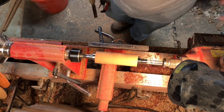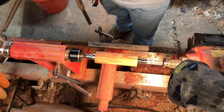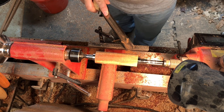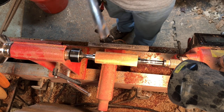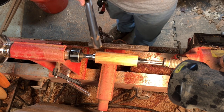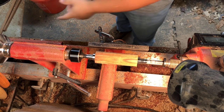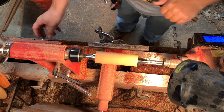As you can tell, the roughing gouge makes pretty easy work of getting something in the rough round — it's in the name. The next step is we're gonna look at our piece and decide what type of design we want the handle to have. You can either do one long arch over the whole piece, or have two small round handles with a concave section in the middle. For the ease of this video, I'm just gonna do one long curve.